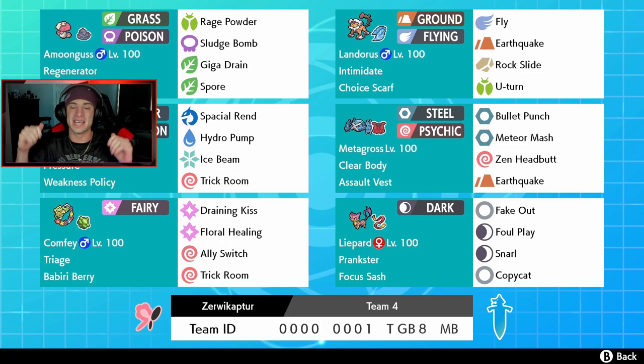We are back again playing some Pokemon Sword and Shield, hopping onto that ranked double ladder for Series 8. And ladies and gentlemen, we got ourselves an absolutely amazing team for you guys today. We got ourselves a weakness policy Palkia team.